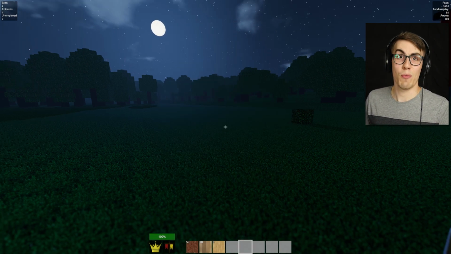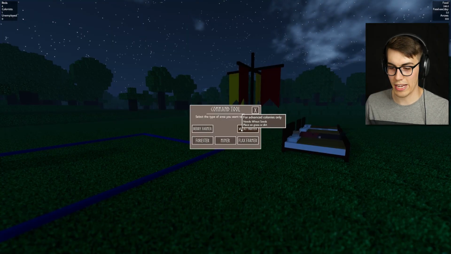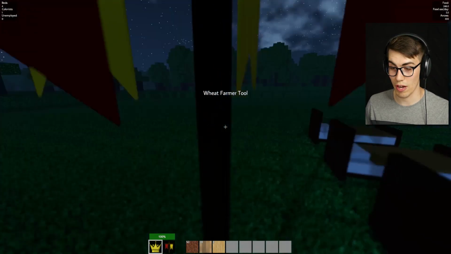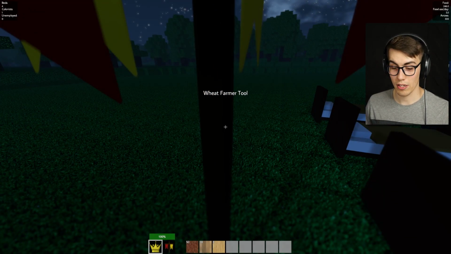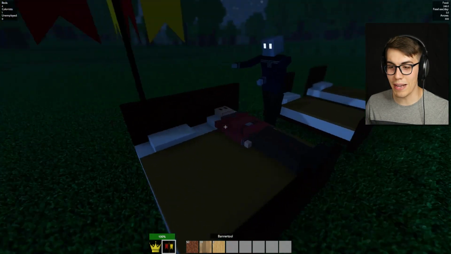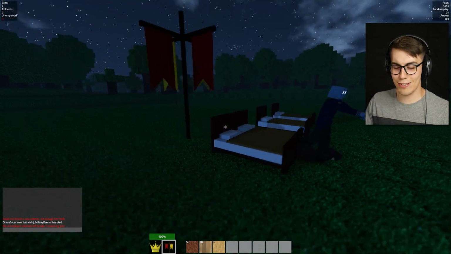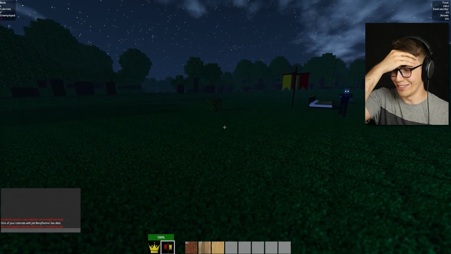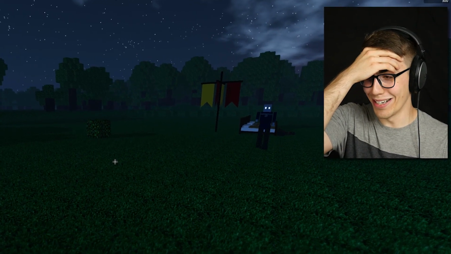Okay, it's time for that wheat farm, okay? Command tool, I would like to make a wheat farmer. I gotta recruit some people, but I have beds now, so this shouldn't be an issue, right? No, go away. Go. Whoa, shit, dude! Oh no, you're gonna kill my guy! Oh, my guy is super dead, and he's coming after me next. Oh, no, no, he's coming.